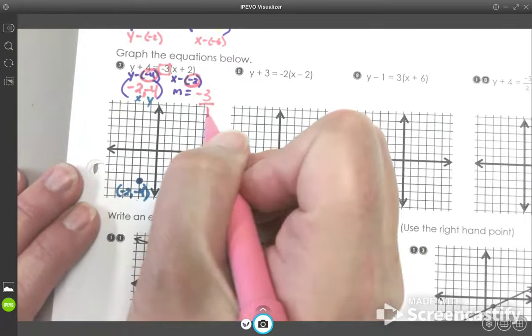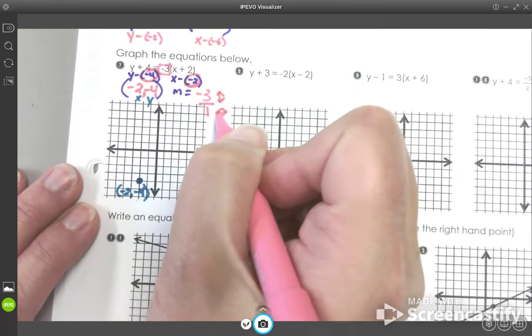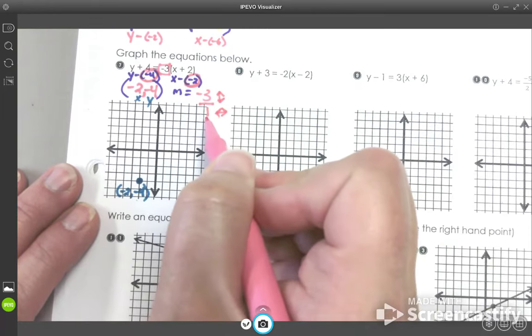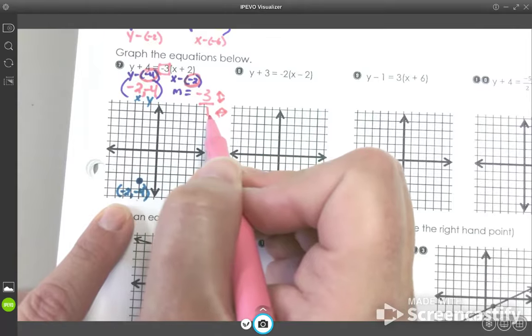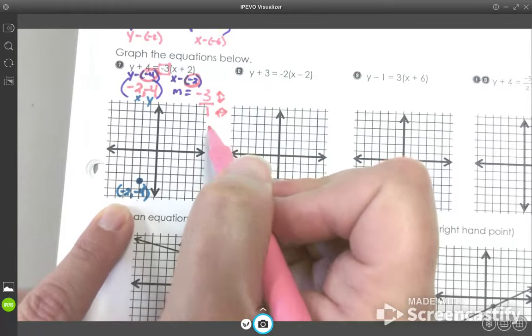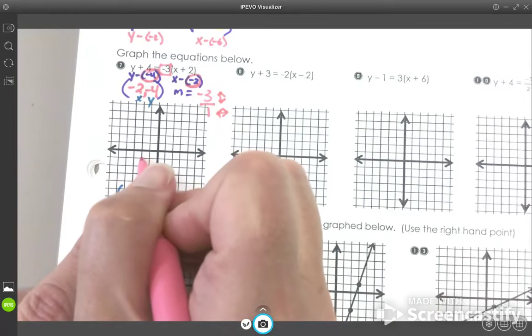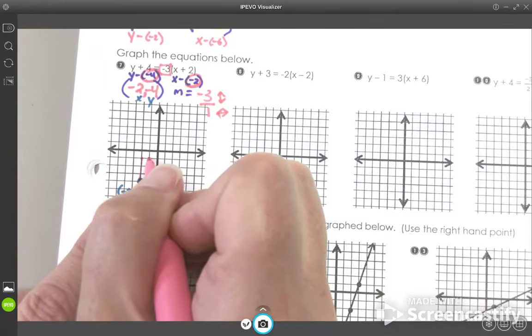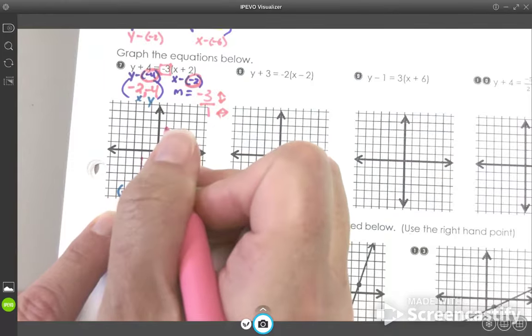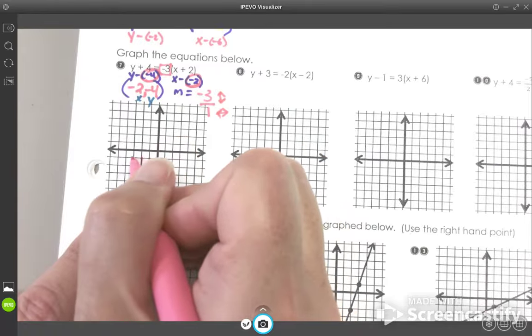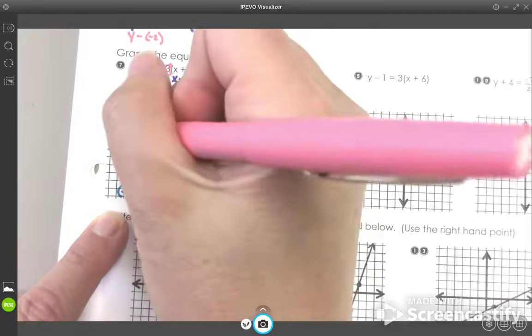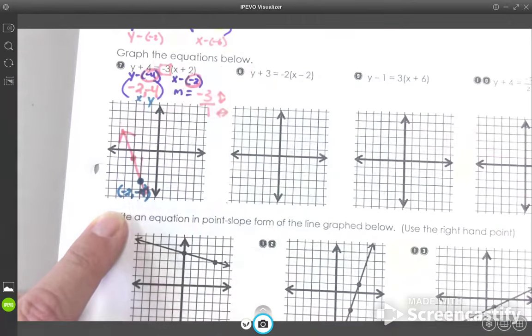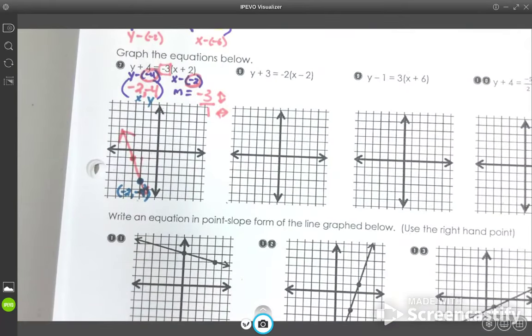Our slope is our vertical change over our horizontal change, so I suggest writing it as your vertical change over your horizontal change, so I put that 1 on there. So I need to go vertically 3 and horizontally 1, and I need a negative line. If I go this way, that's going to have a positive slope. I don't want to go that way. So vertically 3, but to the left 1, that's going to have that negative slope I want. So there's my negative sloped line. So graph your point, use your slope to make another point, and there's your whole linear equation graphed.